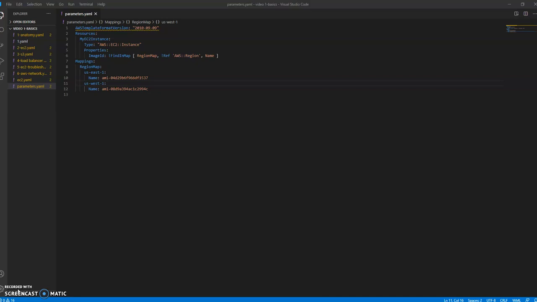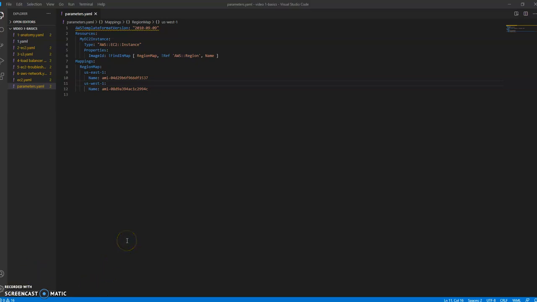We're going to be adding two parameters. The first parameter will allow the user to specify an instance size for our virtual machine. And right now, since we did not specify one, the default is an m1.small. The second parameter that we're going to add will give the user the ability to name the instance that we're going to be creating. We're going to add a tag. And by making these two changes and adding these two parameters, it makes our template more dynamic and more reusable. All right, so let's get started.